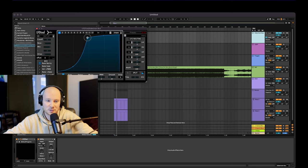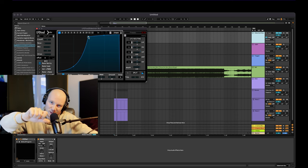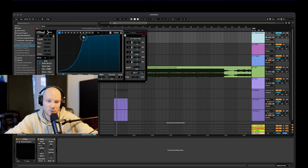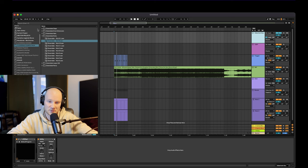The reason why I like to do this versus a compressor is I find I have a lot more control. I'm not just trying to fiddle with a release knob. And I think if you're writing house or techno or anything four on the floor, you're going to really benefit from using volume shaping over compression, because you just really do have a lot of control. And the difference between this and this is actually quite a bit, and it really can affect the groove and the danceability of a track and sort of the energy.